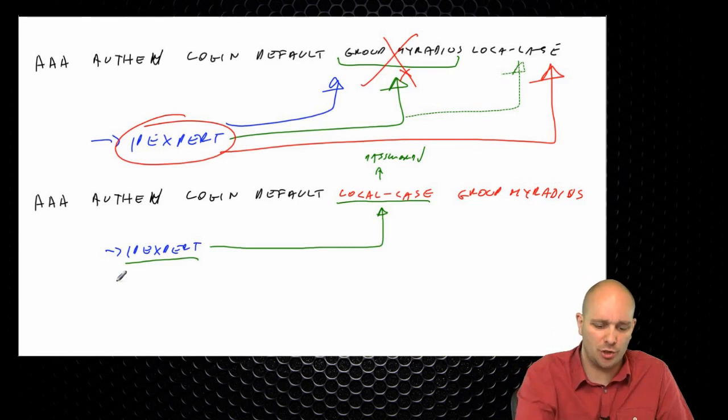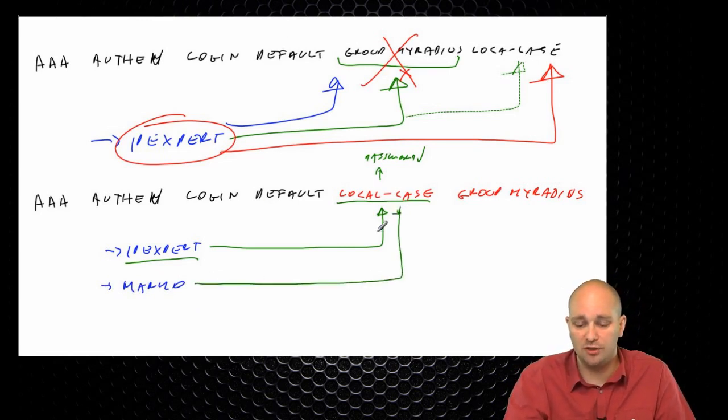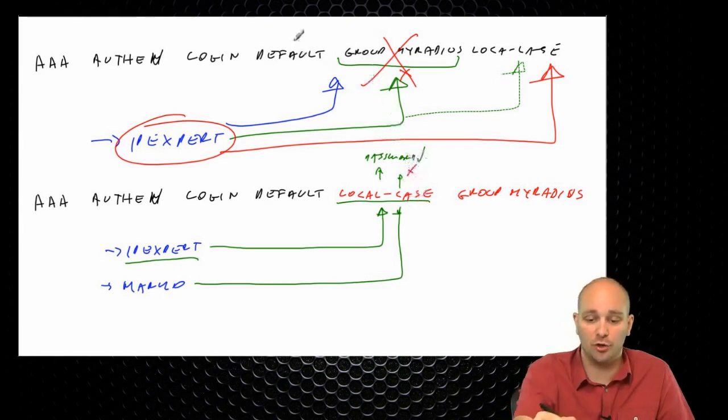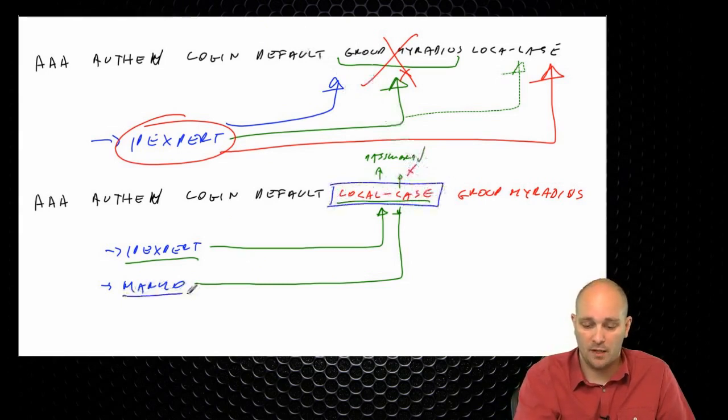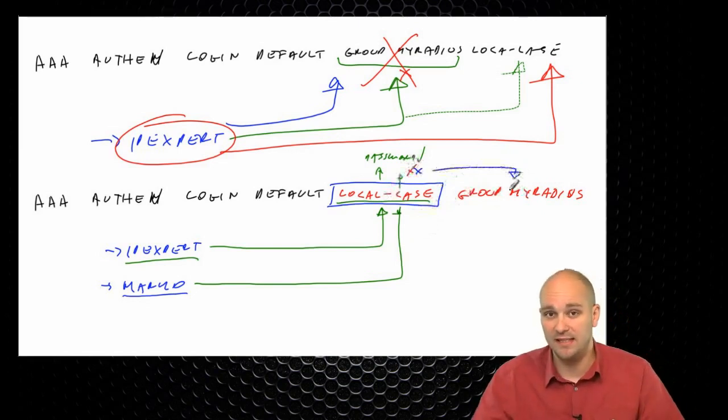But let's say that the user Marco, which is not defined locally, comes in for authentication. So it comes in here, and because it's not authenticated locally, we are still going to be asked for a password, but we know that this authentication is going to fail. But what IOS is internally going to do is say, for user Marco, the local case authentication is invalid, go to the next authentication method. So we are actually going to go to the Radius, and this happens instantaneously.